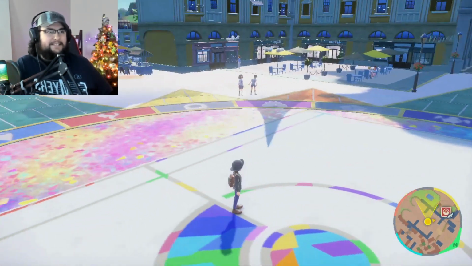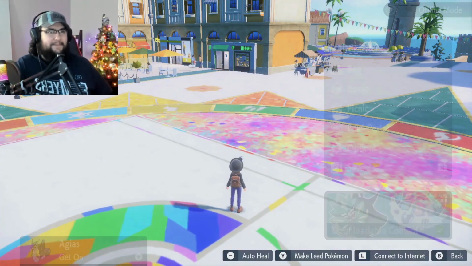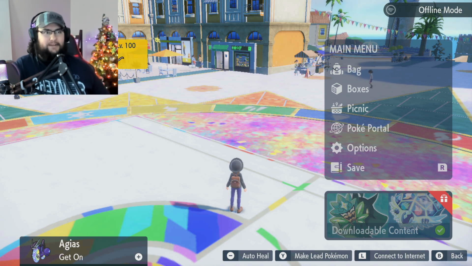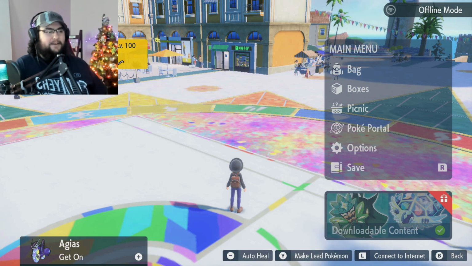But yeah, I think this is going to be it for this video. I am kind of glad this Walking Wake is Tera trained up, I'll say, because when the DLC comes out, I'll definitely need it for, like, Groudon raids. This thing is going to be broken. So, yeah, that's going to be it for this video.